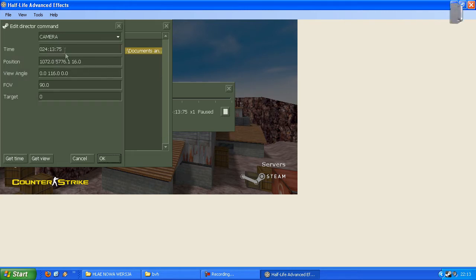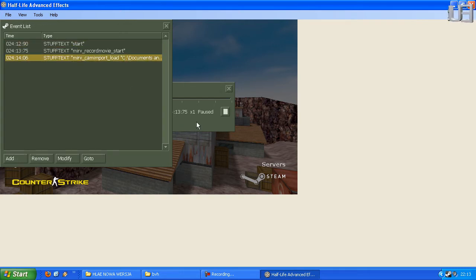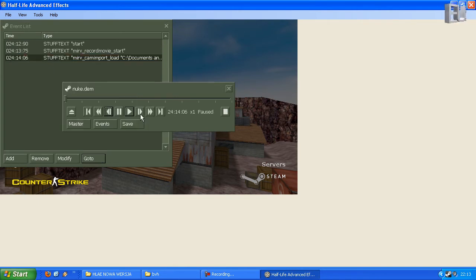Go backwards a few frames and add staff text and enter mirf record movie start. From time when you load the camera, go 10 seconds forward because your animation takes 10 seconds.